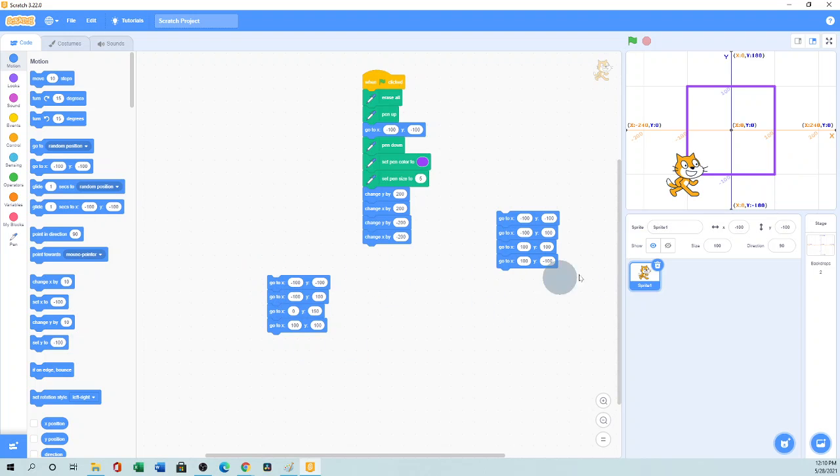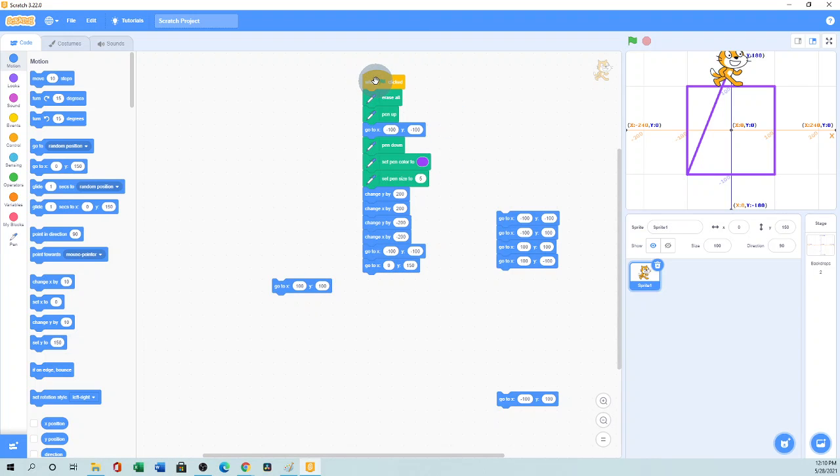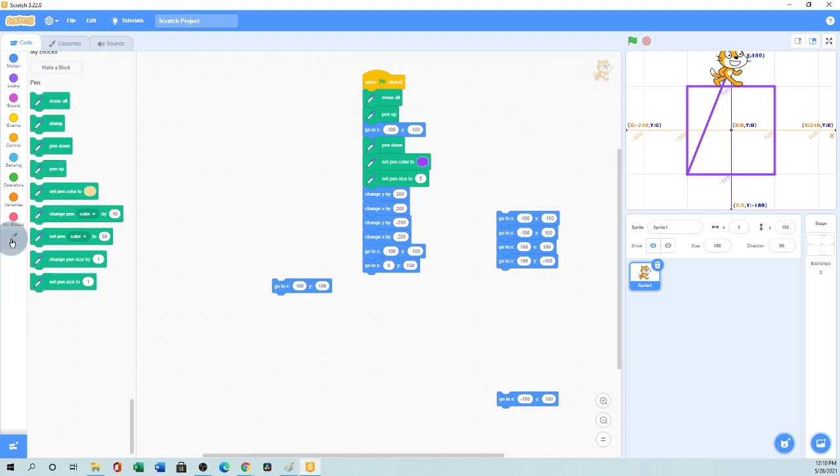Now the triangle part, definitely we have to set here, then go down there and down. So we'll use this one. So it will be a little easy. Go to x 0, y 150, and then let's see, one by one we'll check it. Let's clear all again. I didn't set the position, but I did it. I set the sprite to go to x 100. Let's delete it. Use the erase all.